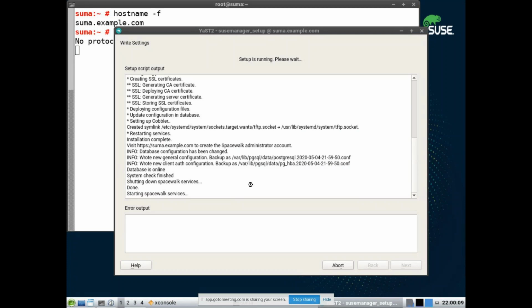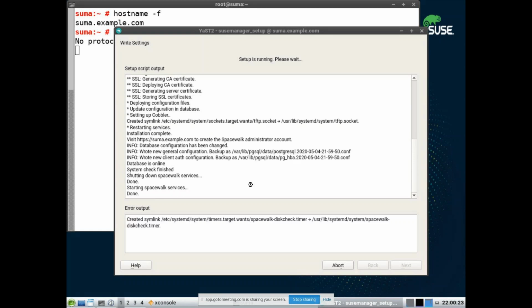We are almost at the closing stage. The last and final step is to set up the organization and the user. This is how you can set up your SUMA.